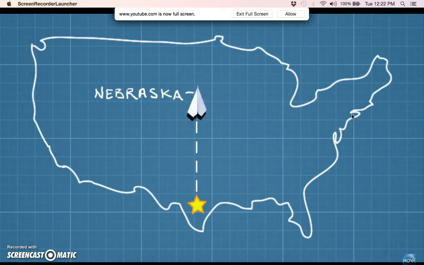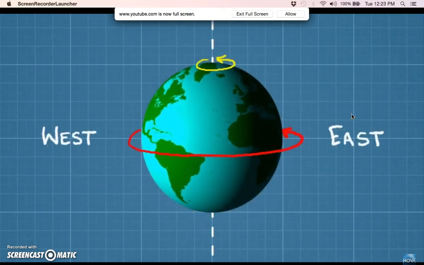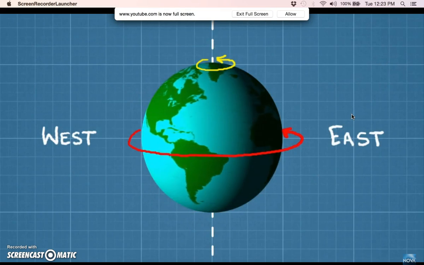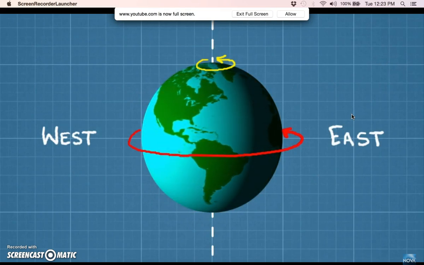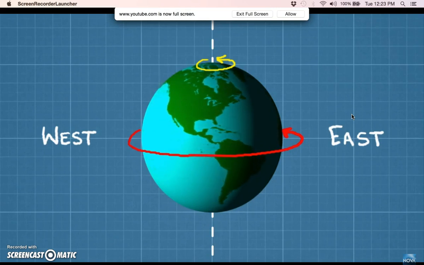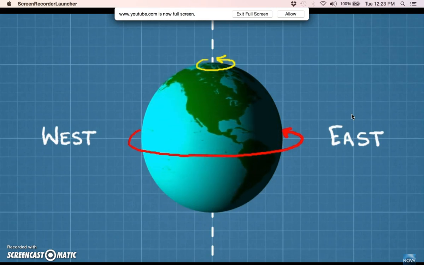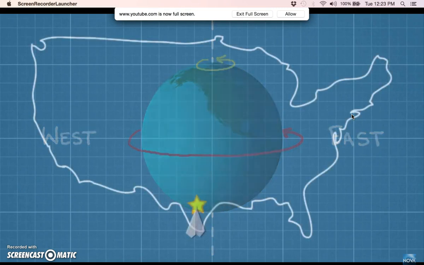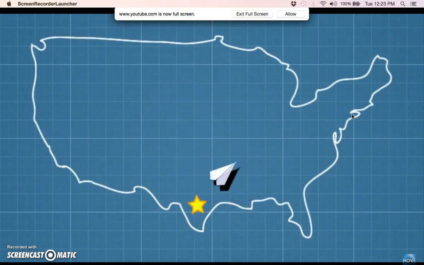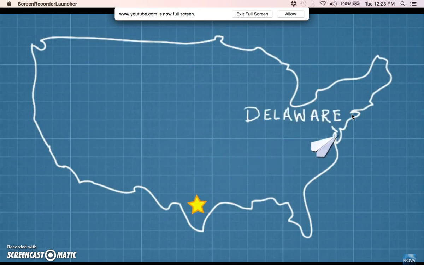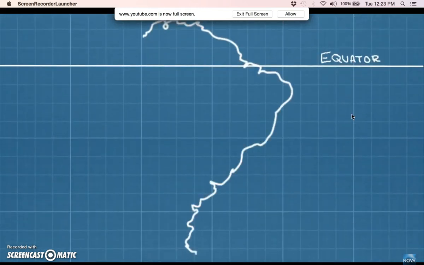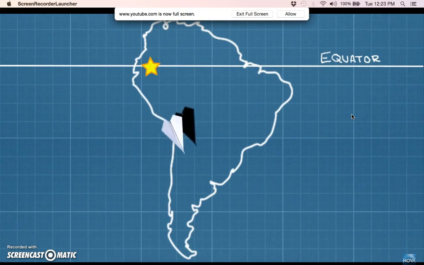But Texas is actually spinning around Earth's axis faster than Nebraska is, because it's closer to the equator. That means that the paper airplane is spinning faster as well, and when you throw it, that spinning momentum is conserved. So if you threw your paper airplane in a straight line toward the north, it would land somewhere to the right of Nebraska, maybe in Delaware. So from your point of view in Texas, the plane would have taken a curved path to the right. The opposite would happen in the southern hemisphere. An object traveling from the equator to the south would get deflected to the left.